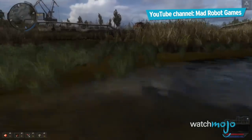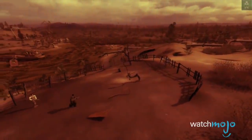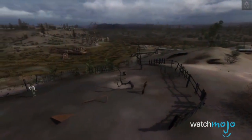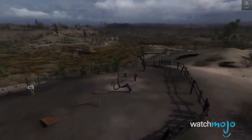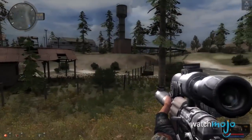This 2010 entry in the Stalker franchise elevated the series to new heights and new levels of immersion. Set in the real-life ghost town of Pripyat, Ukraine, Major Alexander Degtyarev is sent to the Chernobyl nuclear power plant exclusion zone, an isolated area of restriction that has now become home to outlaws, bandits, mercenaries, mutants, and various factions for you to interact with.